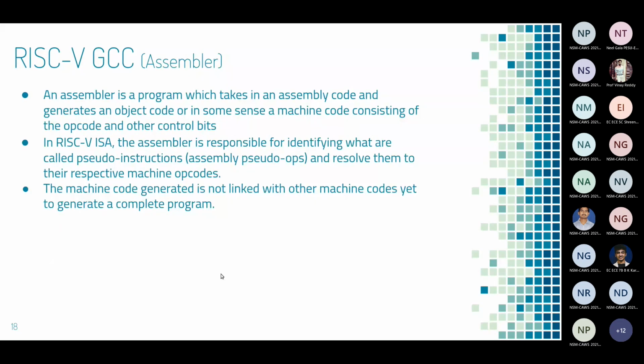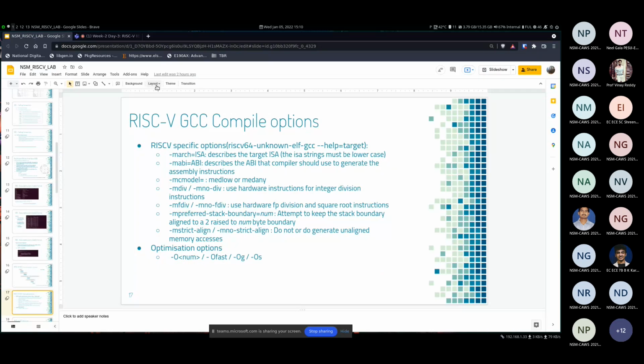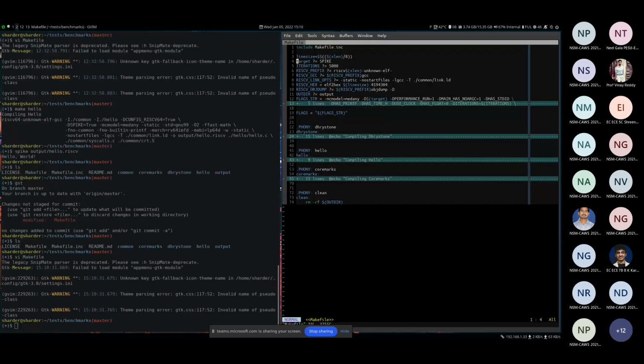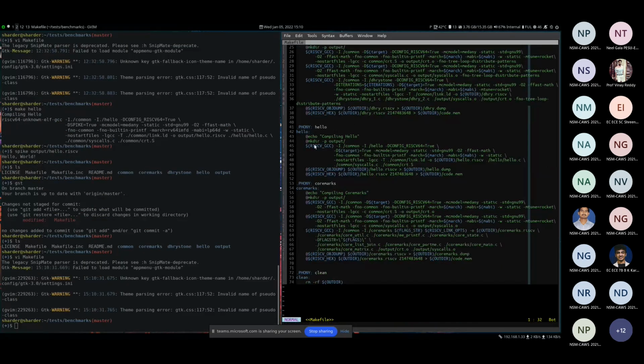Right. So let's just take a look at the makefile which is present in the repo which is shared, right? So let's look at the hello command. If you look over here, I'm using the memory model medany, and I'm performing static linking. We'll talk about static linking in a bit. What is the standard of the C code? Over here it states that it's GNU99. Then the optimization: over here I'm using -O2, but depending on your use case, you can change it however required.